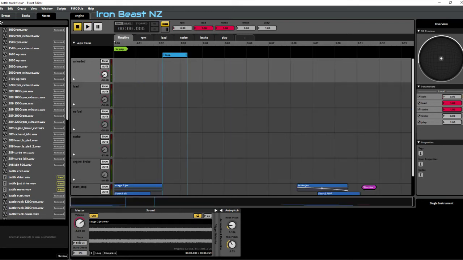Another look at the timeline. Stage 2 jet still in there. So we've got our sound.